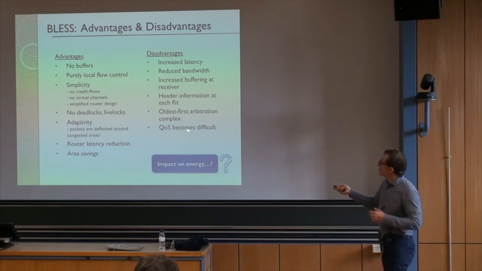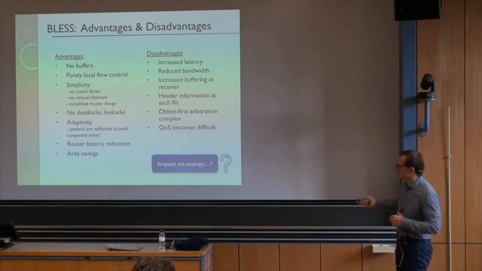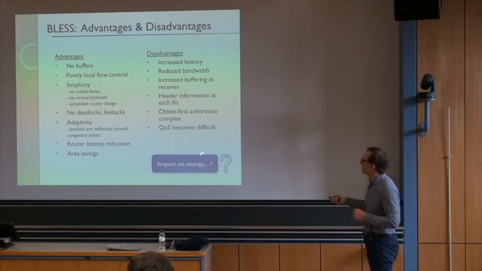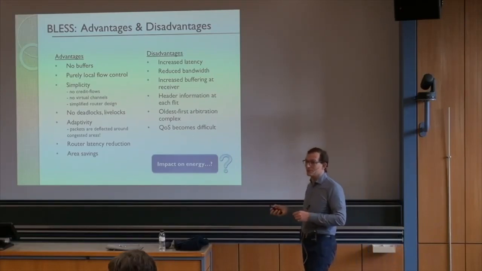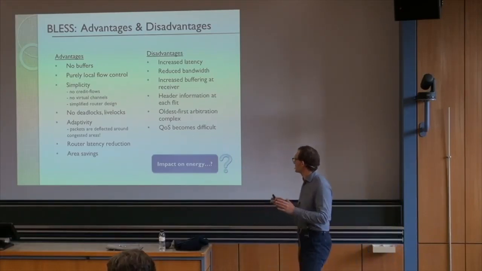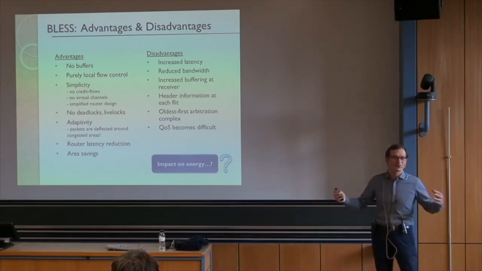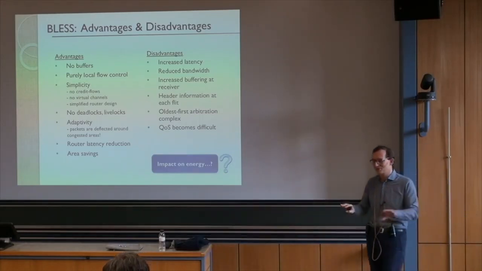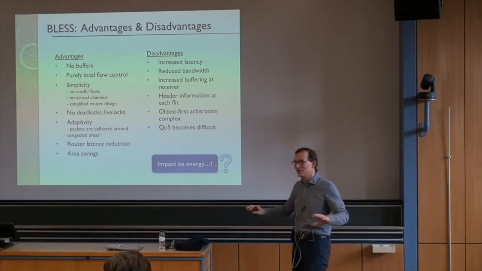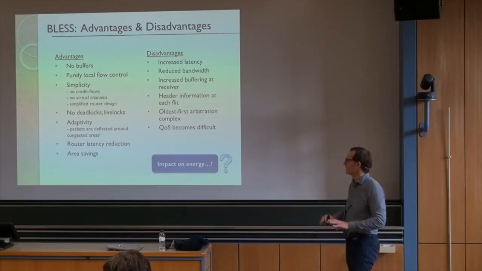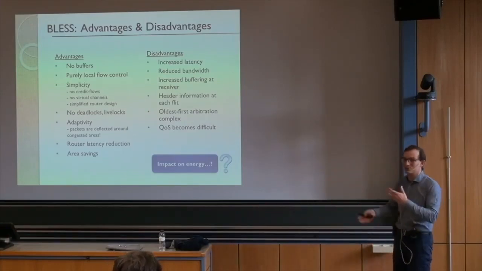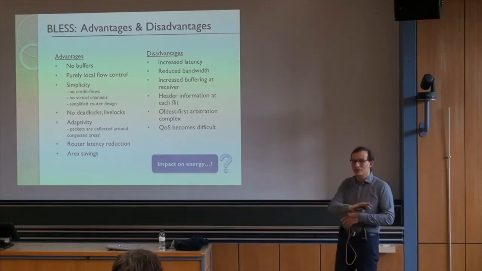Okay, so oldest first arbitration is complex, as we've discussed, and we're going to discuss more. And quality of service also becomes more difficult because you eliminate the buffers. One of the nice things about buffering is it helps you with quality of service because it keeps the packets, you can analyze them, and then you can decide, okay, I'm going to take it out of this virtual channel and take it out of that virtual channel. Now you need to do all of that quality of service while the packets are moving in the network, right?